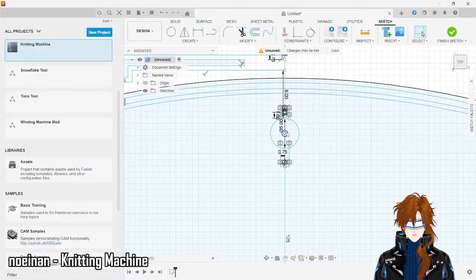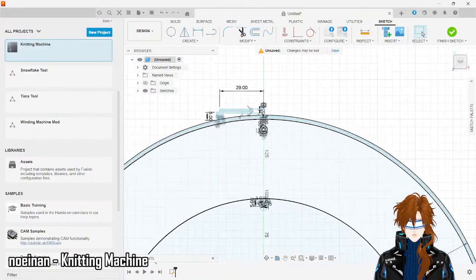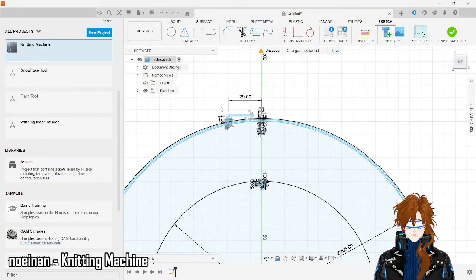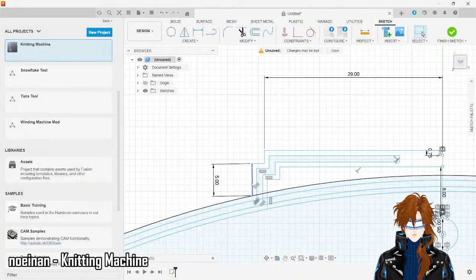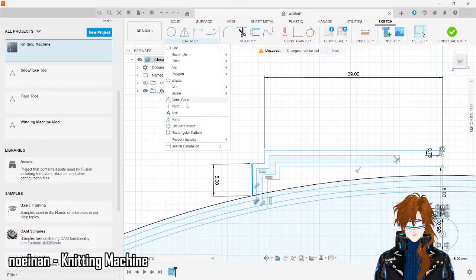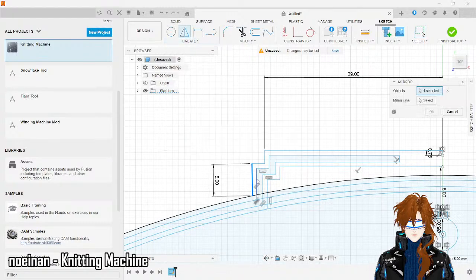Alright, so we're gonna go from the end, 24 centimeters. Alright. Let's zoom out. Oh, I should probably mirror this too. Let's mirror these.